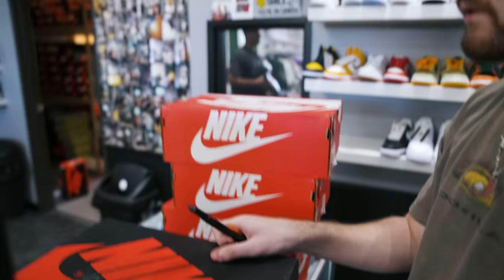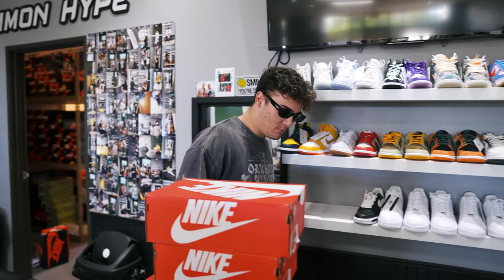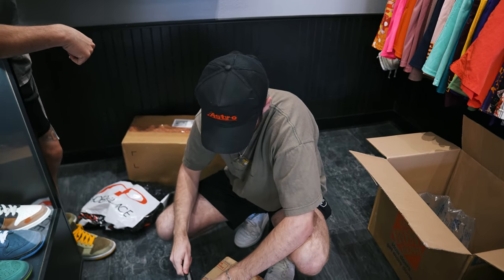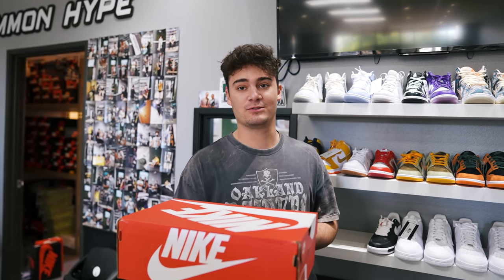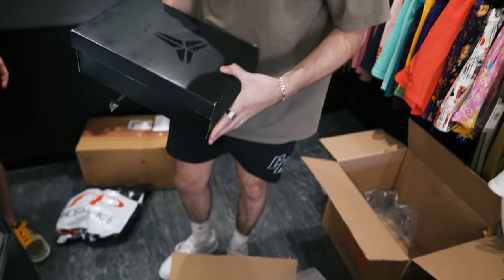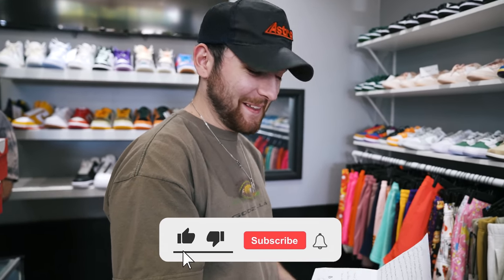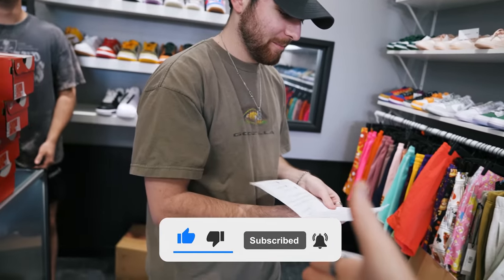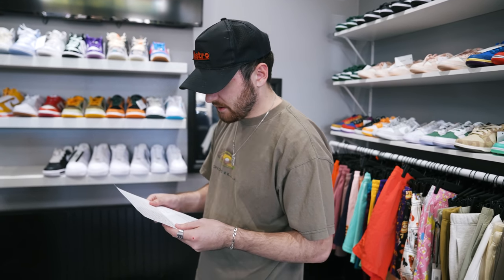More boxes — assuming these are Starfishes. We got another one for big Steve — Steve, you're a lucky man. Now guessing on this black box — Nate says bread toe, I'll go Jordan 4 Golf shoe. And it's... a Grinch! Maybe a Grinch Kobe 6? Size 8.5 — for Brandon's toe. There's a note: 'Take everyone's hand, especially Bryson who has the best fits. This is the first of many. Been watching your content since Secret Con Denver — amazing content and great advice from you and Johnson. I sent the Kobe Grinch 6s.'